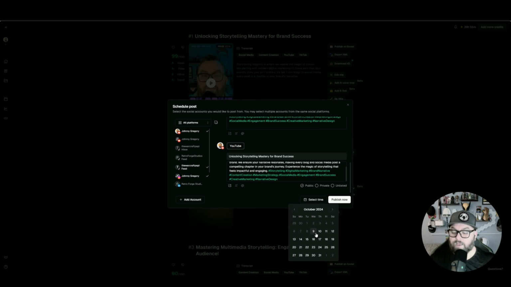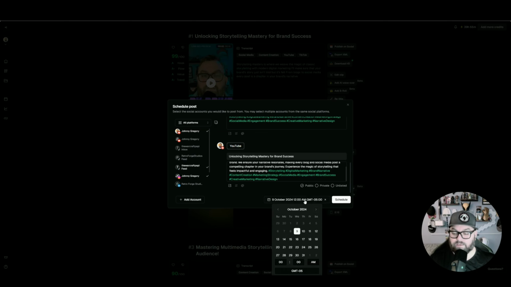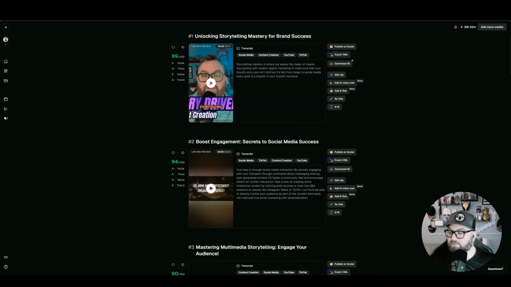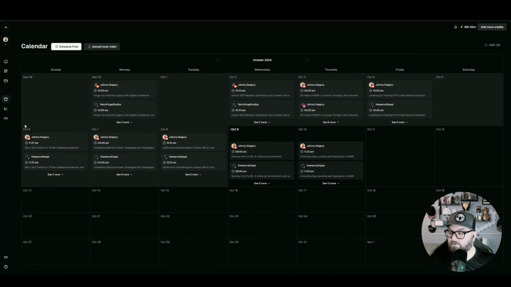And so you have the ability to build out a content calendar for all of your clips. When you schedule these out, you can publish the date and time that you want to have these posted, and then you hit the schedule button. Once you hit the schedule button, then you'll go back here to your calendar, and you'll see that you have a number of different clips that have posted, and then whatever is scheduled for a later date.